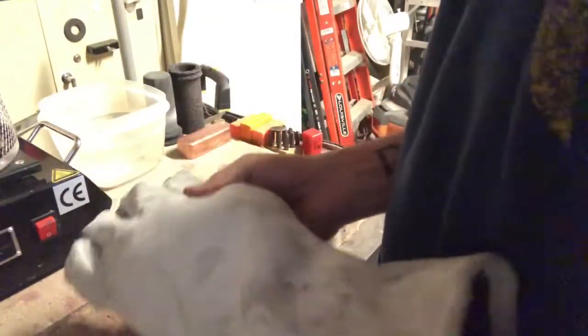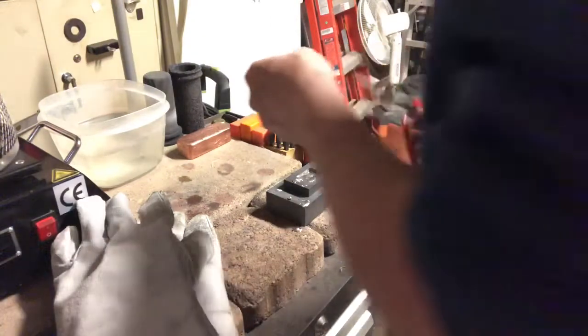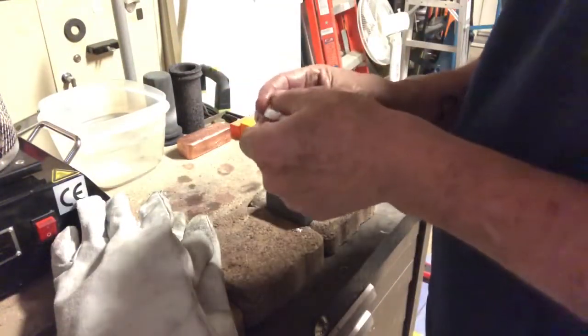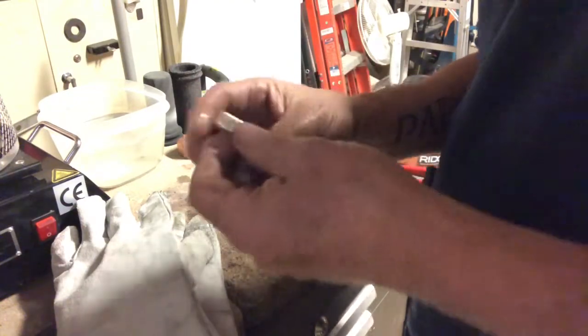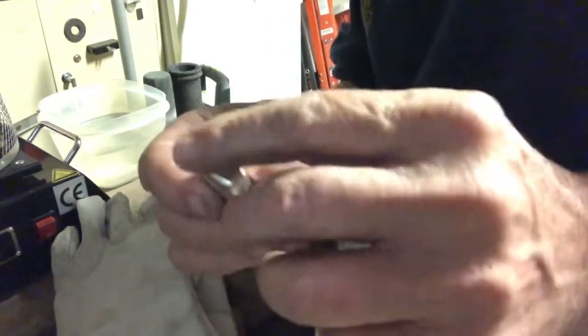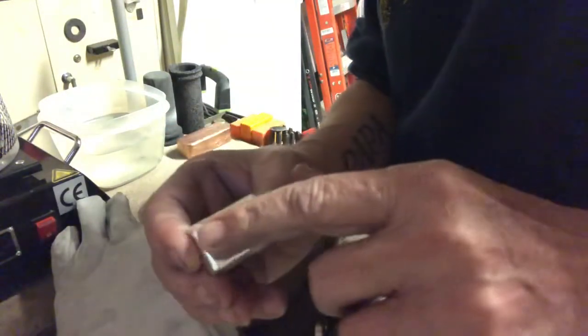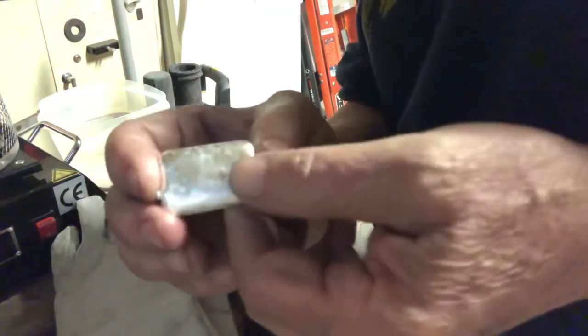Take these gloves off real quick - not going to touch that yet. We'll remelt all that stuff. Yeah, it's just a little bit of a piece on here that's in the way. There we go - I'll clean that up for them. Silver Madness, that turned out pretty cool, my friend. There you go - very smooth sides all the way around. Back looks good, got a little bit of indentation there but it's no big deal. I'll clean that up guys and get that off to Silver Madness.